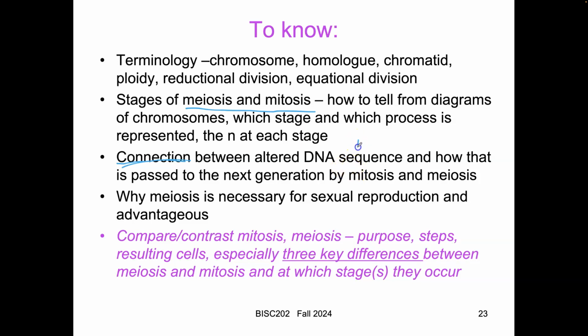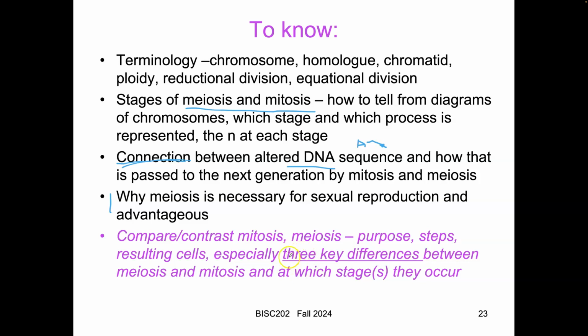So we're going to start talking in the next lecture about different ways of designating alleles and looking at how single genes segregate into the next generation and so on. So big A, little a, and what kind of phenotypes might be associated with that. And if you understand this lecture, you will understand better where those ratios come from, and how the chromosomes replicate and then those DNA changes are passed on. Why meiosis is necessary if you're going to reproduce sexually, and why it's advantageous.